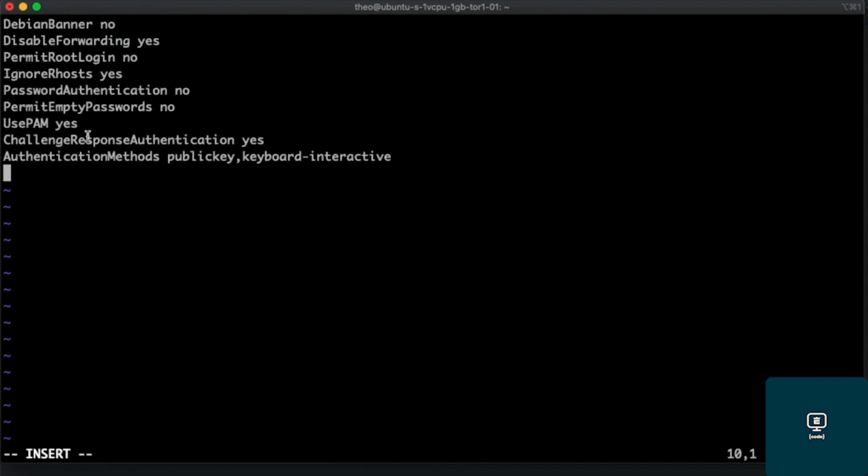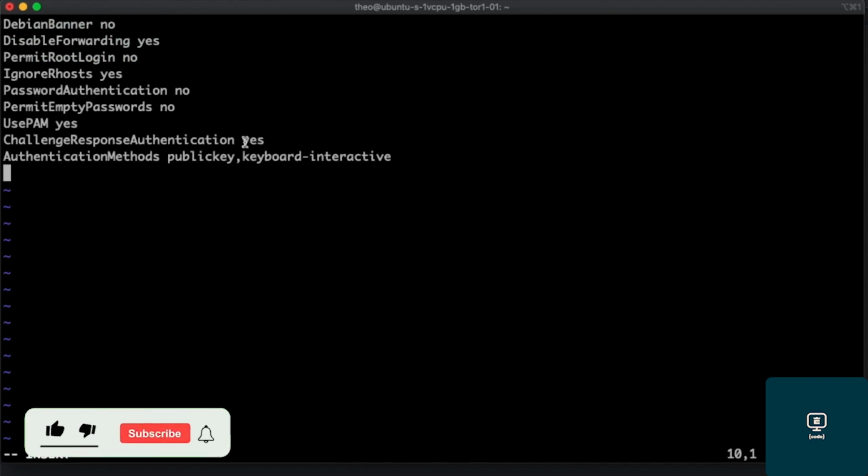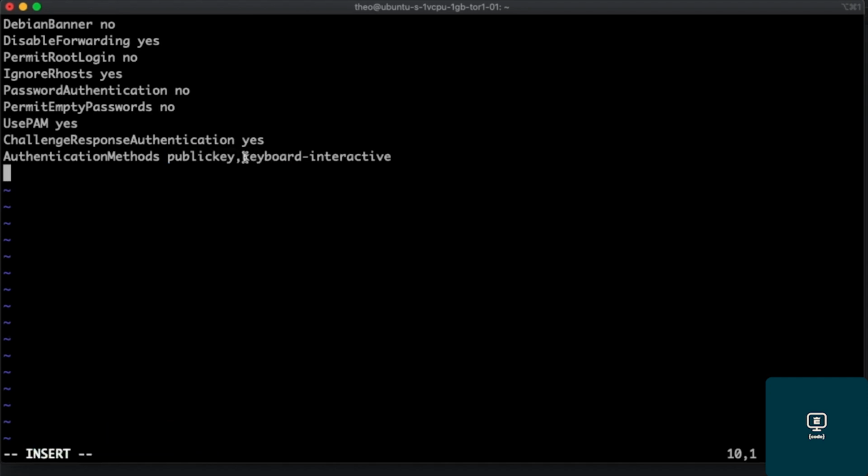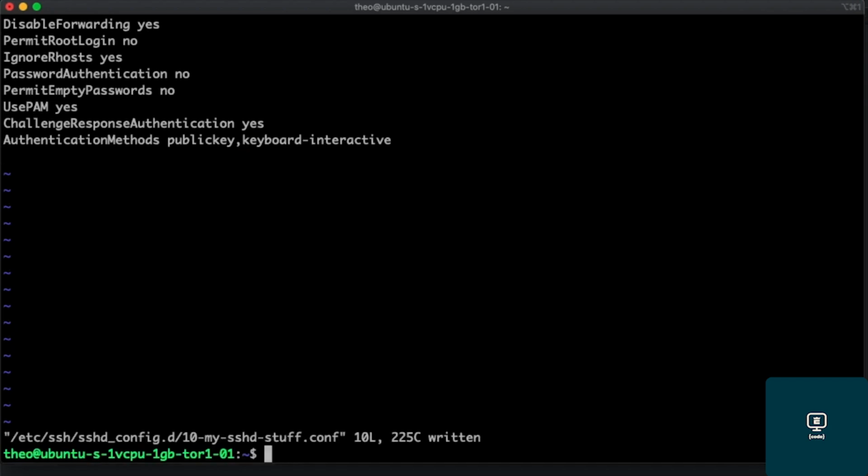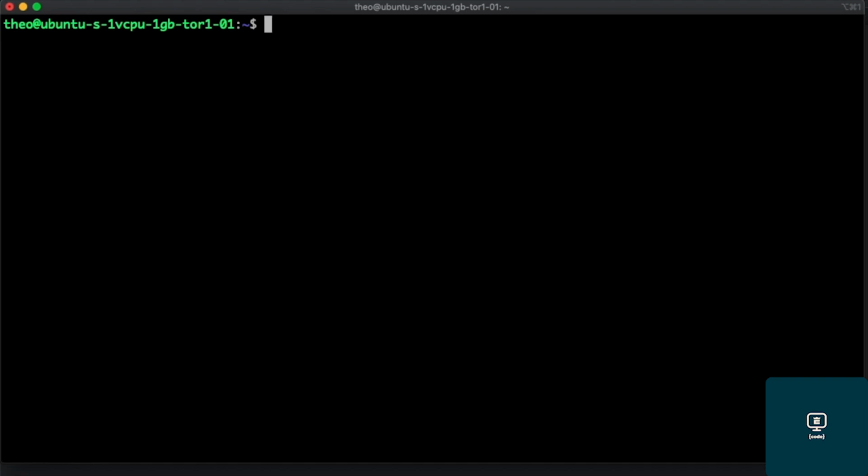UsePAM yes. ChallengeResponseAuthentication yes. AuthenticationMethods publickey,keyboard-interactive. Again, the keyboard interactive is to allow us to put in the key, the one-time password. Restart SSH.